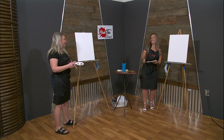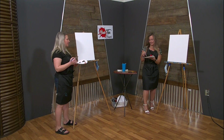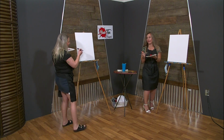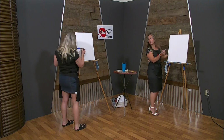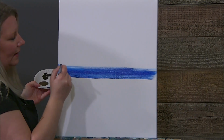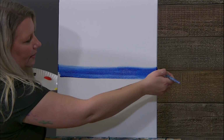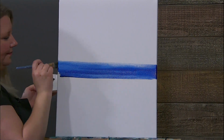All right. So we're going to start with the blue in the middle, because you know what happens when you hit blue with orange. It's ugly. Yeah, it makes mud. So let's start with the blue and just pick a spot that you want your horizon to be, and then just put it on there. Maybe a couple inches long. And don't forget about your sides, Erin, like we always do. I always forget my sides.